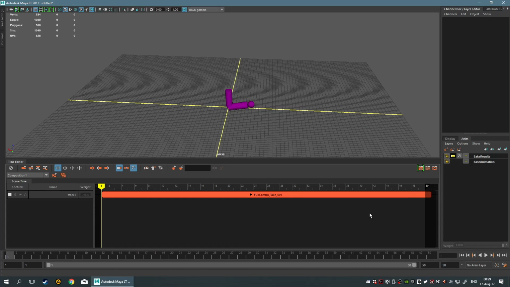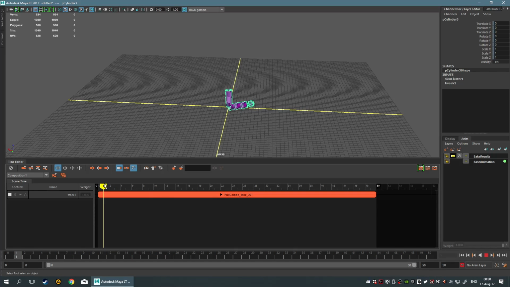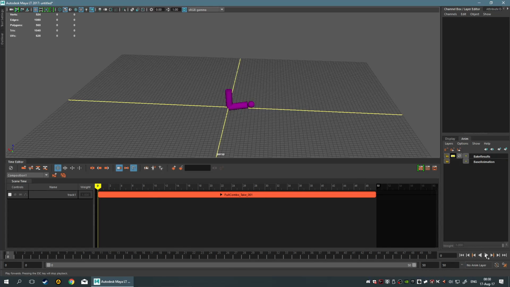Let me just put the whole thing in perspective. Not 50, 51, because it has to be 0, of course. 0, 50, 50, and this should make it realistic enough, I believe, if I go ahead and snap this. There we go. So now we should be able to see this work. Boom, boom, boom, boom, boom, boom, boom, right?